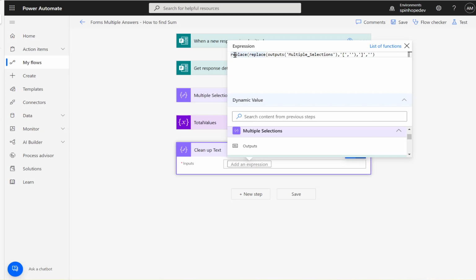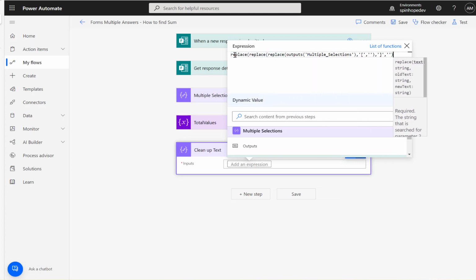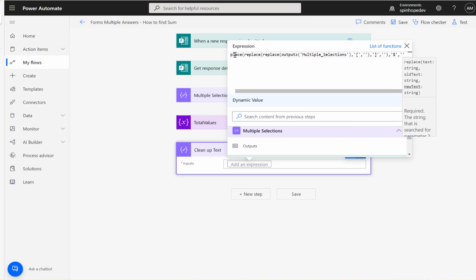So that's gone as well. What else do we want to replace? We've still got the dollar sign there. So with the result at the end, put comma, then the dollar sign, then comma, and two single quotes. We also have double quotes that we want to replace.